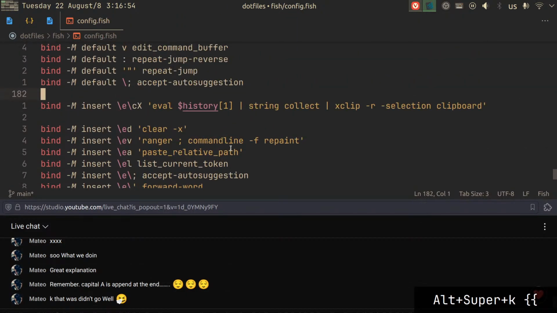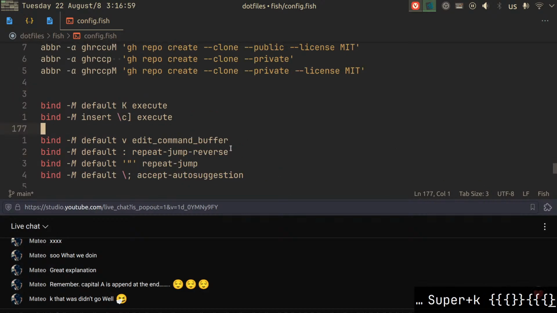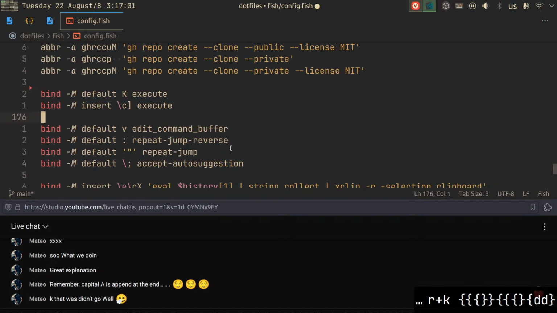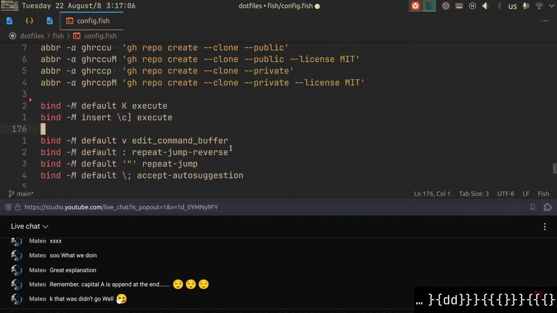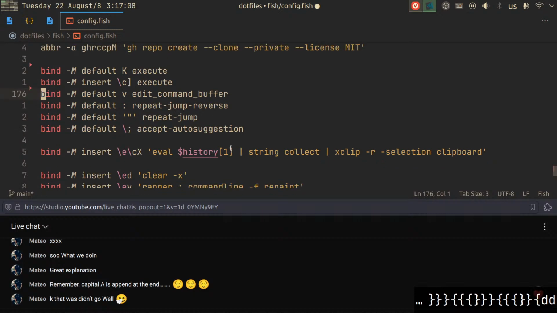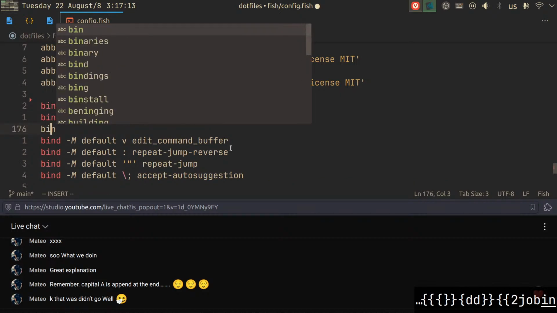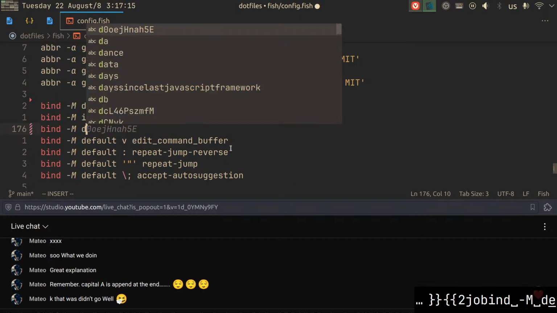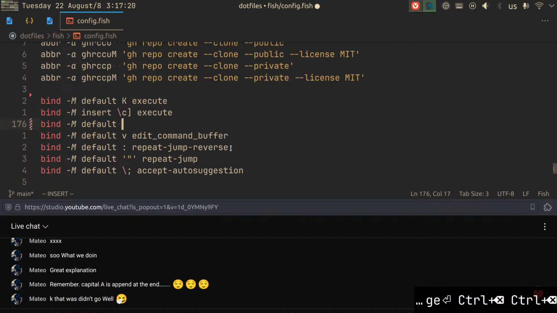So let's go here. Okay. Bind dash capital M default GE. Actually, no, not GE, X. We'll redefine it to mimic what it's now doing for me in VS Code.